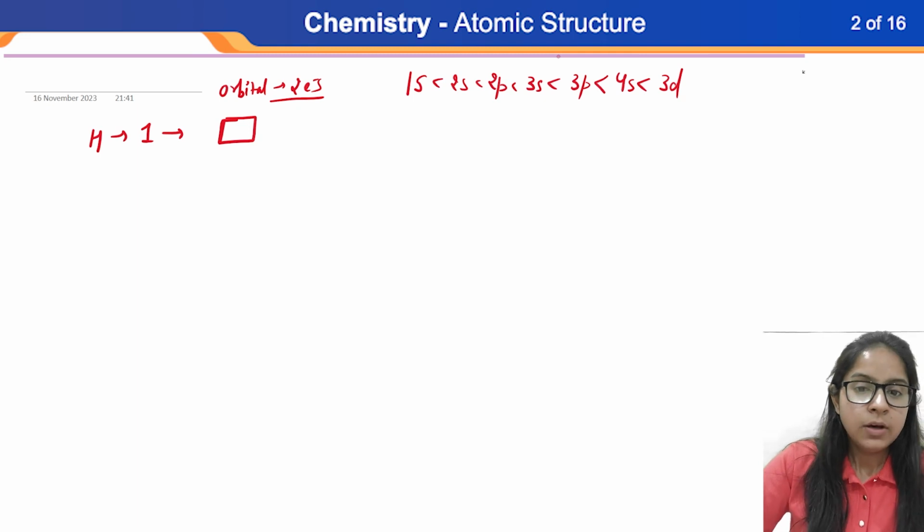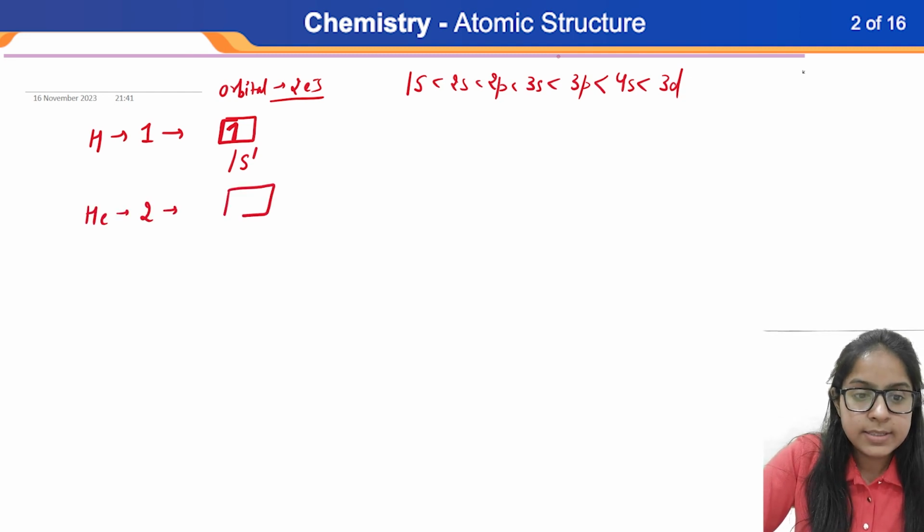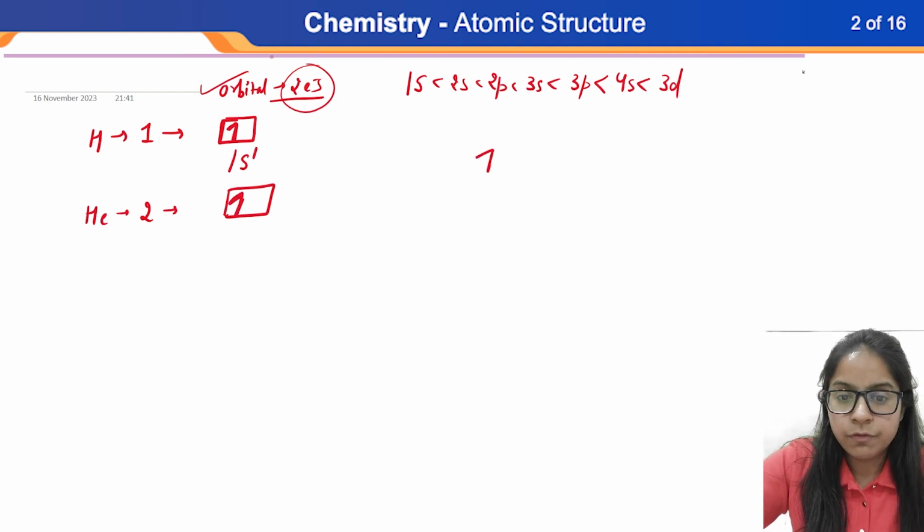Try to do this. After that, I have hydrogen with 1 electron over here, so this is the 1s orbital, 1s1, because there is 1 electron. Now the next is helium, with the second electron. Because an orbital can have 2 electrons in it, we have one more chance to fill an electron. So this is the denotation of the electron.